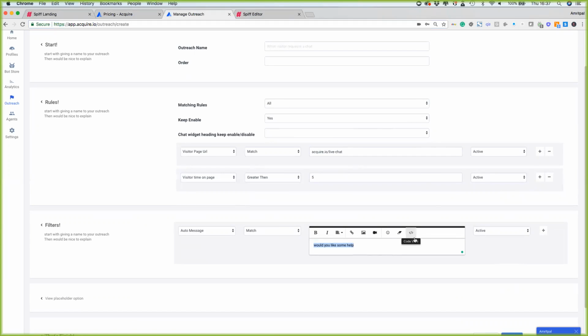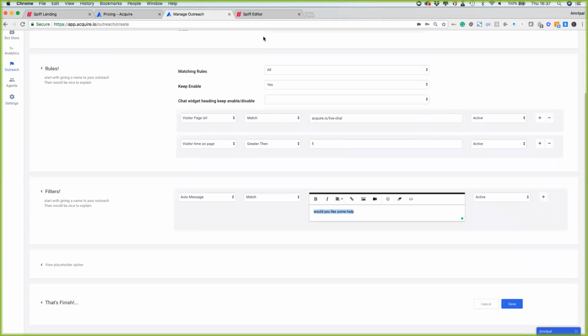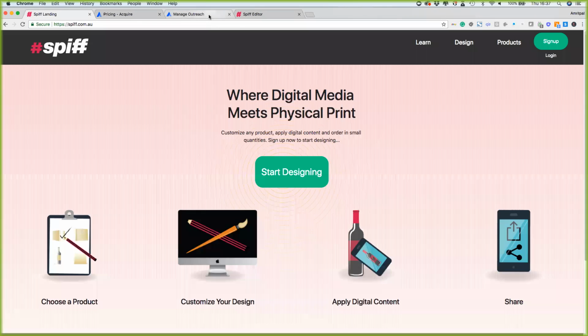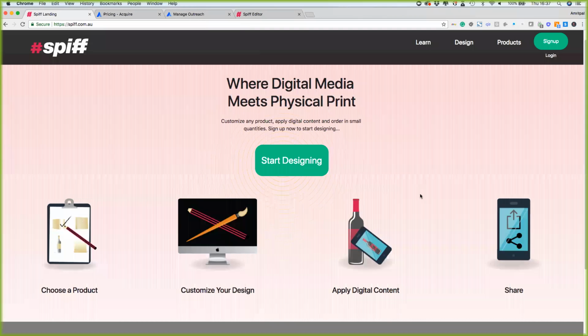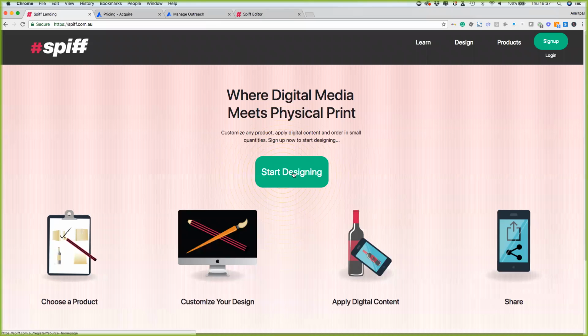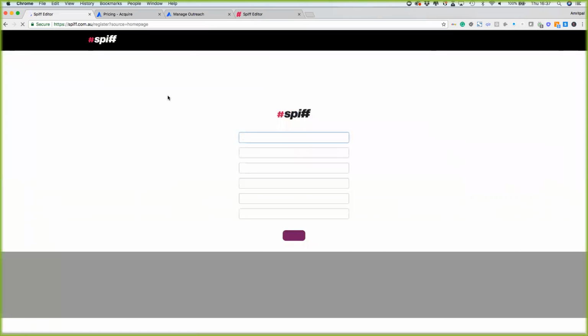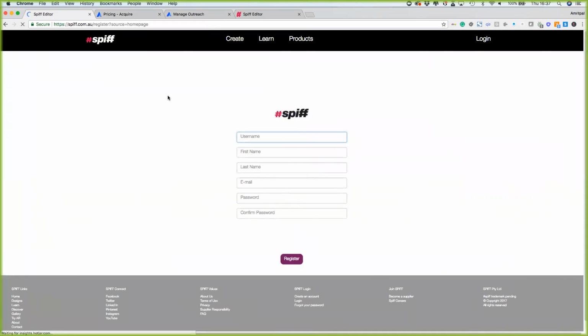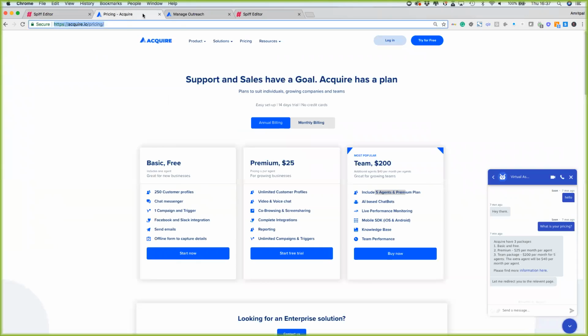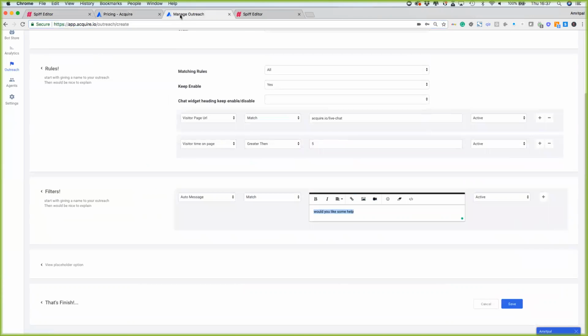Yeah, so I feel that could be quite useful when I'm looking at your website. For example, if somebody comes on this page, or clicks start designing, then when they get to the editor, you can prompt customers: hey, would you like any help with using the editor, or any assistance during your editing?